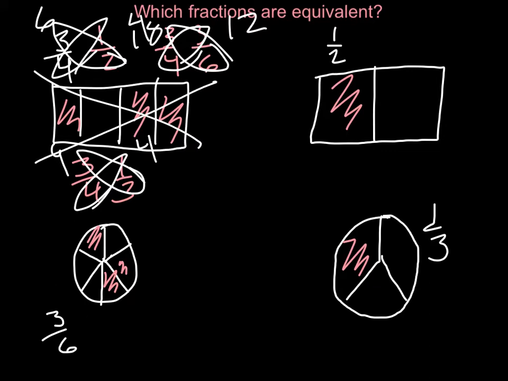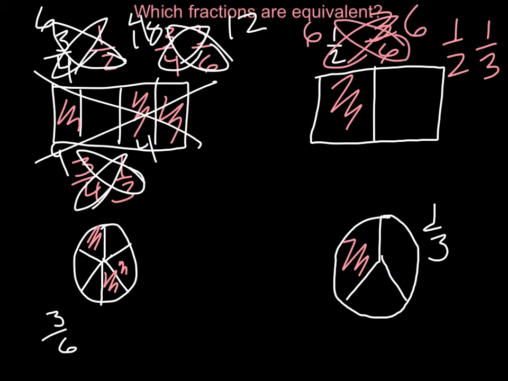Now I move over to the 1/2. Now with 1/2, I don't have to do it with this one because I already did it with this one right here, but I need to check it with the rest. So I'll have to do it with the 3/6, and the 1/2 and the 1/3. So I have a lot less to do there. So I do 2 and 3 is 6, 6 and 1 is 6. So I know that this one and this one are going to be equivalent. And so I see 2 and 1 is 2, 3 and 1 is 3, and so that means that the 1/2 is not equivalent to the 1/3.